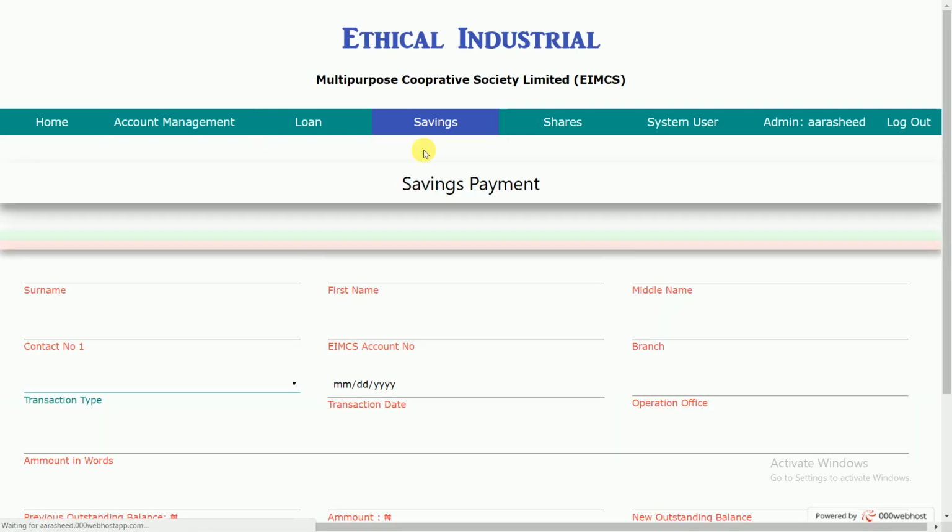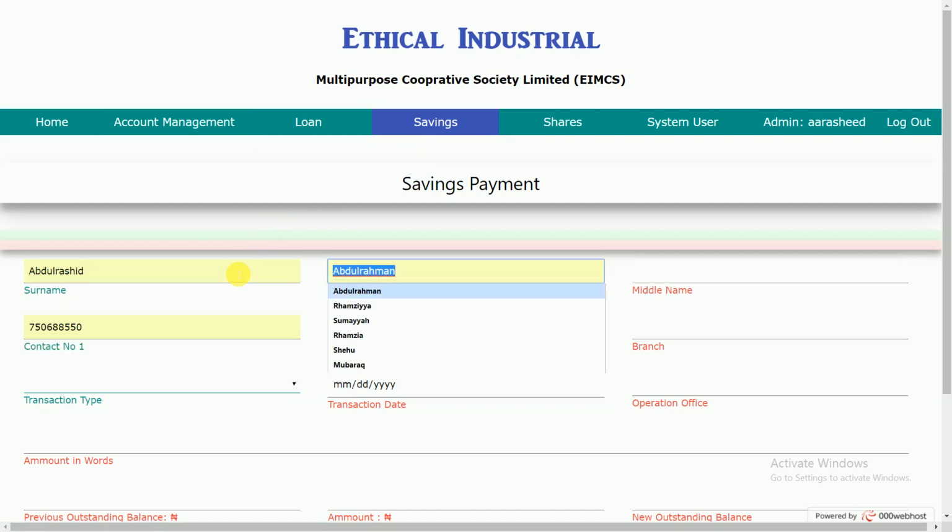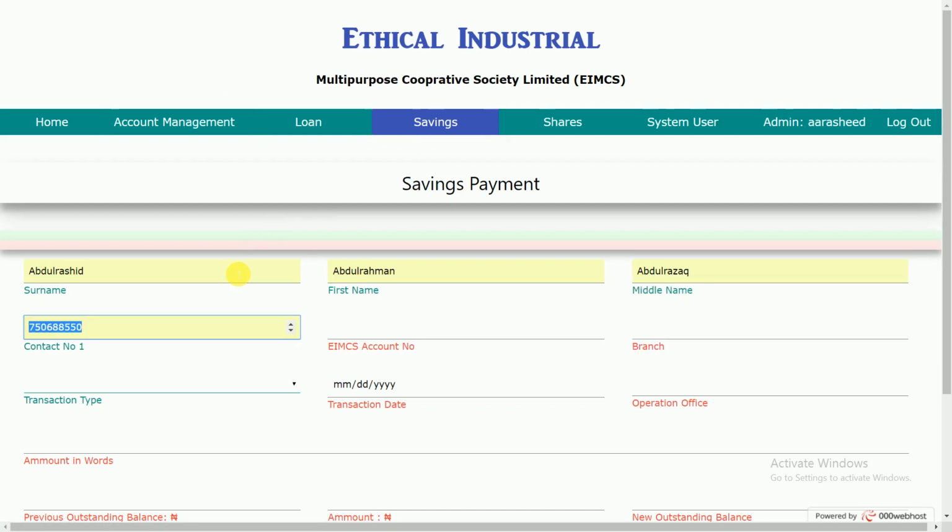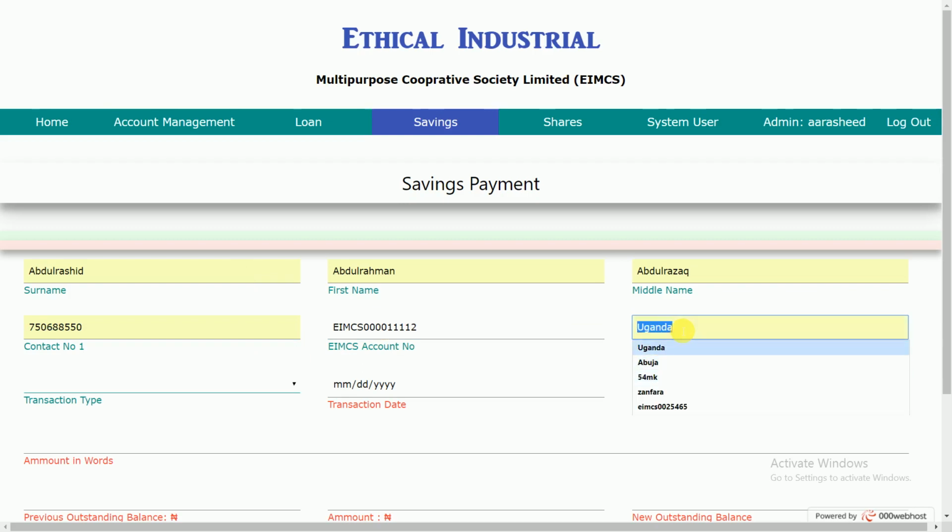I can make payments now. His account number is this. I'm making payment from which branch? Uganda. Transaction type, withdrawal, and this date of today.